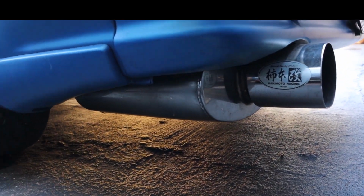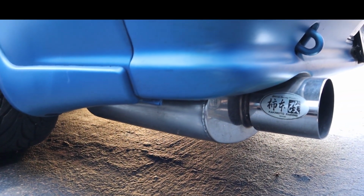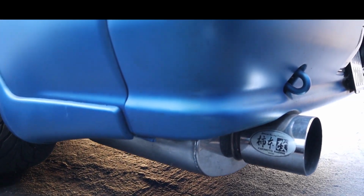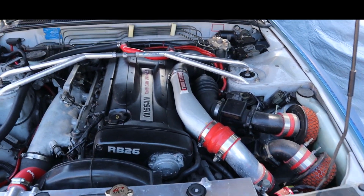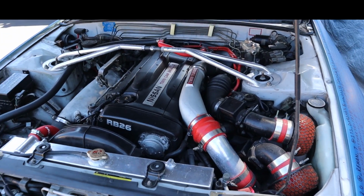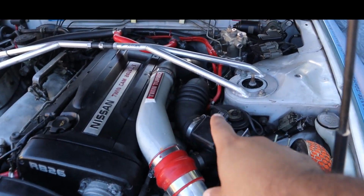Kakimoto exhaust, or at least the back box. The rest of it is 88mm, that's 3.5 inches all the way to the turbos. There's 2 turbos, and they're N1 steel wheel turbos, so I can throw the boost at them. They're not the ceramic ones that are going to snap and break at any second. Still running the twin setup, which is cool.